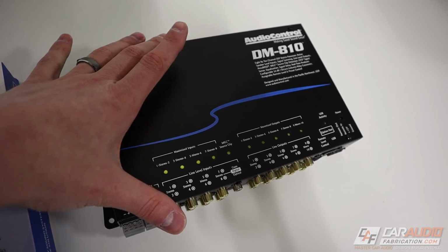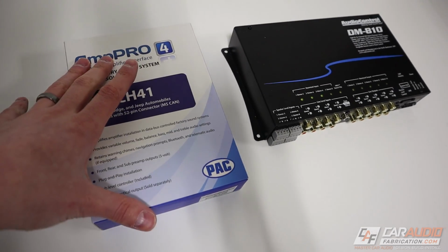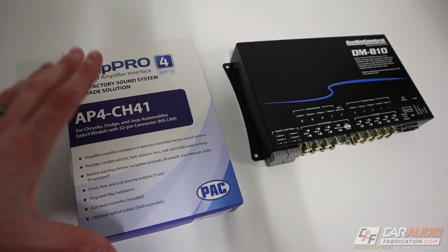Allow us to retain chimes and send them to certain channels. Allow us to retain the voice and the navigation and send those to certain channels. All of that is exactly what the CarAudio Amp Pro is for. All those different challenges can be difficult to overcome solely with a DSP, but when we pair a DSP with this device, we end up with a super powerful system.